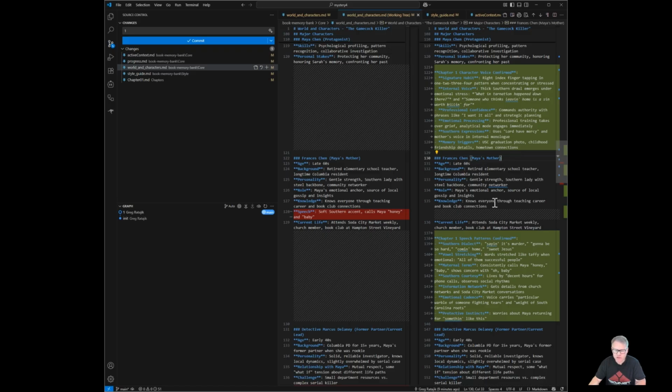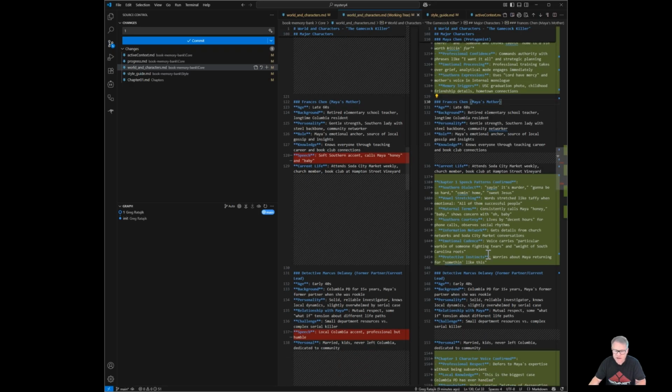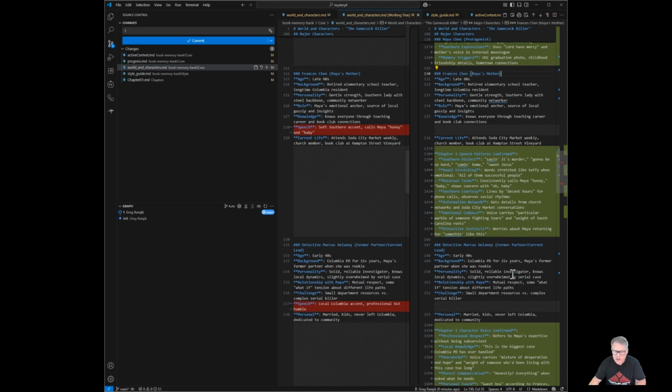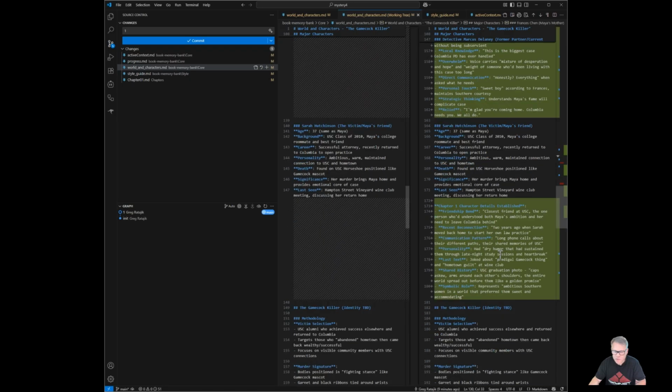This is when we originally did the initial creation. Now in this chapter, it went ahead and decided some things about her style. Courtesy, her network, emotional cadence, places she goes. Again, the other characters are having the same kind of treatment. So over time, this will develop and get more information. And again, this is utterly critical, so that to stay consistent for the rest of the book, this information is there.